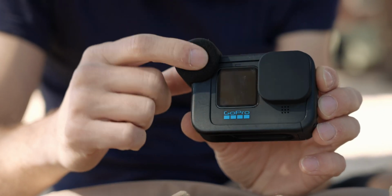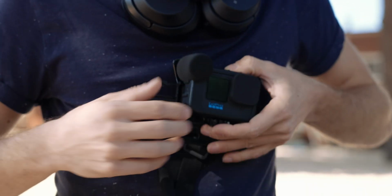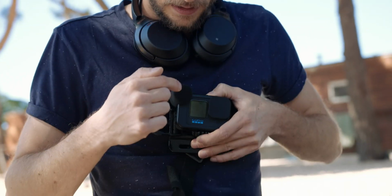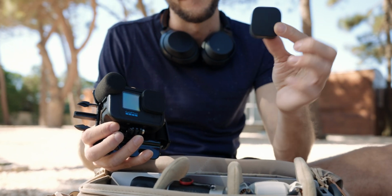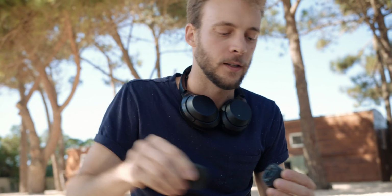I love the shotgun mic because when I have this on my chest and I go up to strangers and speak to them, this shotgun mic has a far enough pickup to hear what the stranger is saying in return, and it also picks up my voice very well. So this is the kit. I also have a GoPro Max lens mod, which I also use when I'm shooting TikToks, just to get a wider field of view and so that I can cut the GoPro footage into vertical.